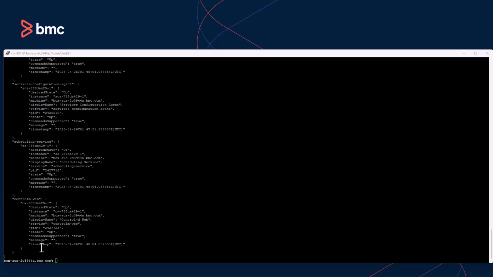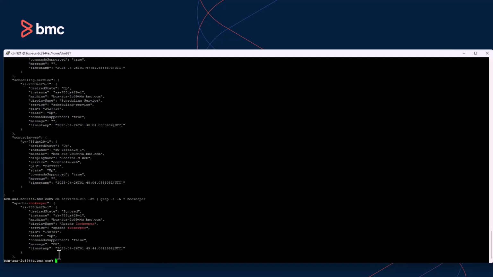We can add a grep to our services CLI command to isolate the stanza for a specific service. Why don't we try one for Apache-Zookeeper? So this is a convenient command you may use to display the relevant details for one specific service.